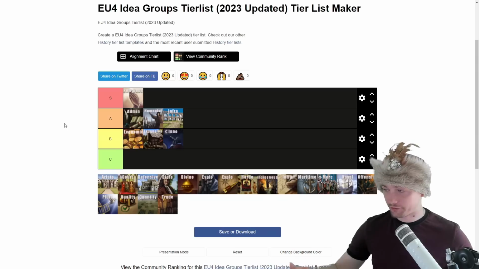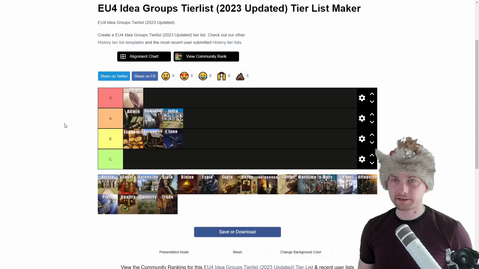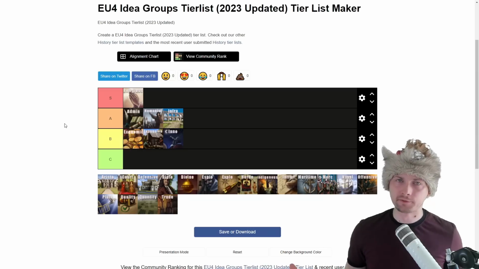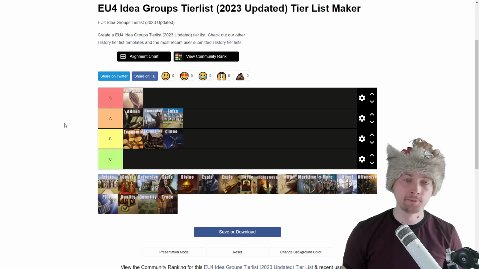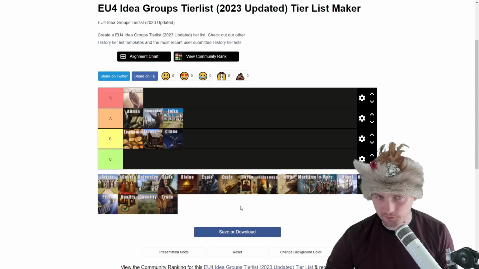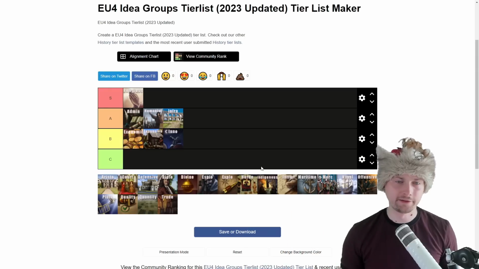So guys, I wanted to actually record one video for all of the idea groups tier list, but I want to explain so much from every idea that I'm going to split it into 3 videos. One for admin, one for the diplomatic, and one for the military idea groups, which I'll all keep on this one tier list. So after the 3rd video, you have the full list of these ideas.